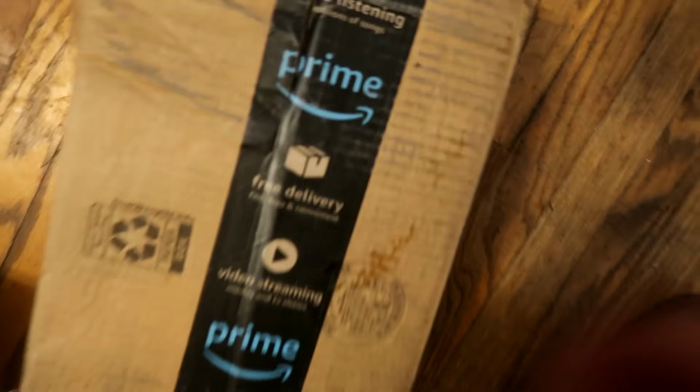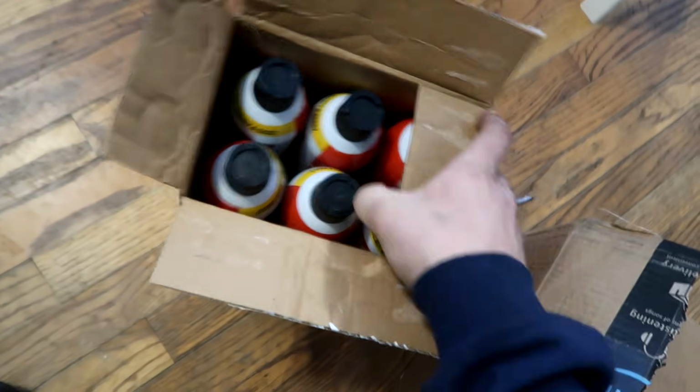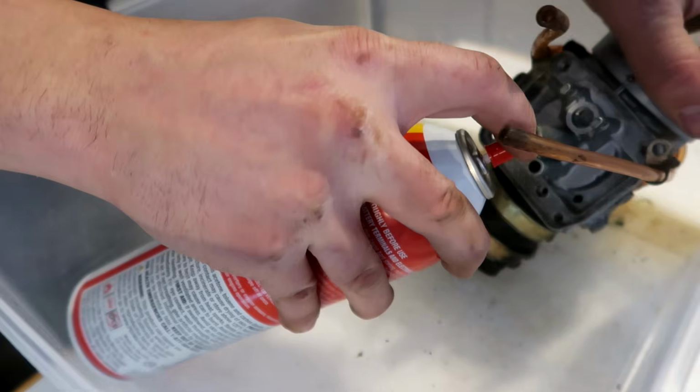You guys are gonna love my other purchase. A 6-pack of carb cleaner. Should last us a couple weeks.